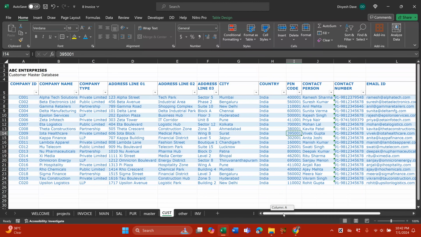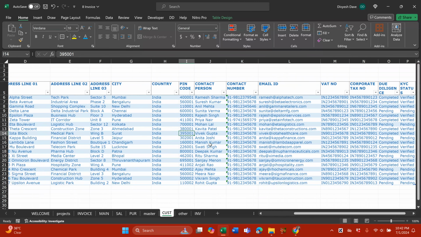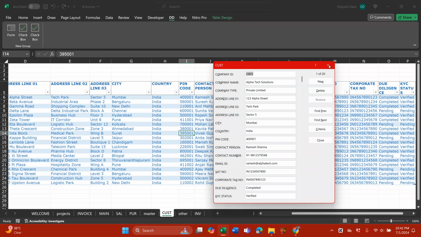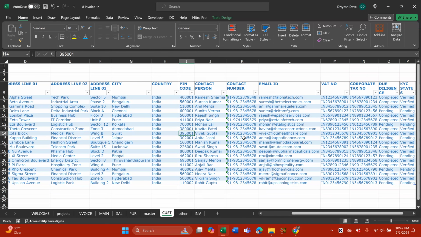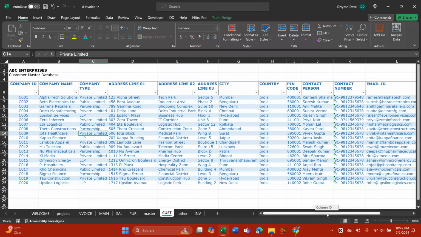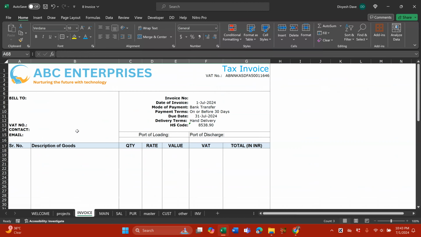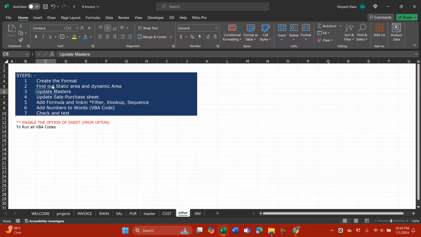You can create it by using forms, the dynamic form that we have created, or you can simply go to this kind of form in your developer tab. Then the contact person and all these basic details are there. When you fill in these basic details, we can directly connect them to our invoice part. That's what we are going to do now. Okay, but now let's start with the linking part.